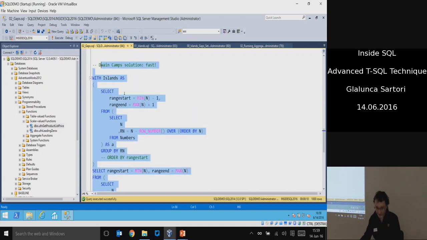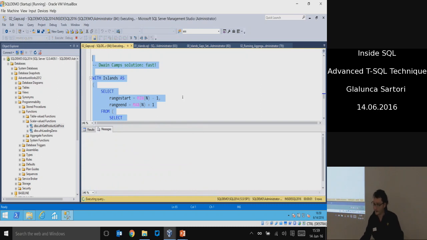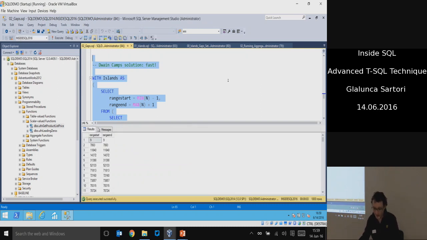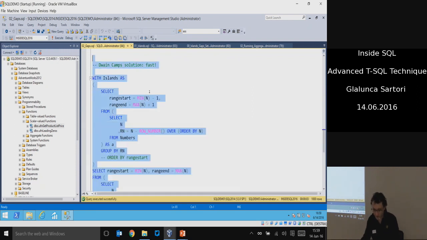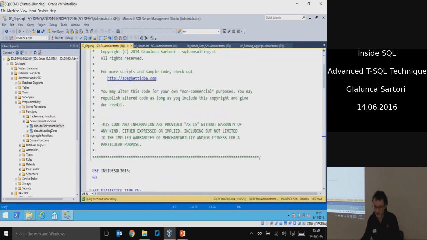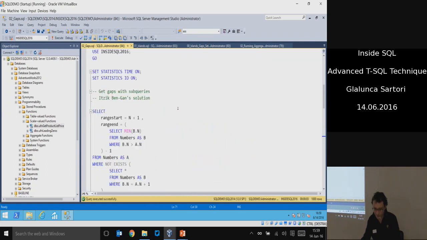In this case it performs quite fast, but again not as fast as Itzik Ben-Gan's solution. So let's have a look. It's 3.5 seconds roughly, so it works well, but not as well as Itzik Ben-Gan's solution, so keep this in mind.